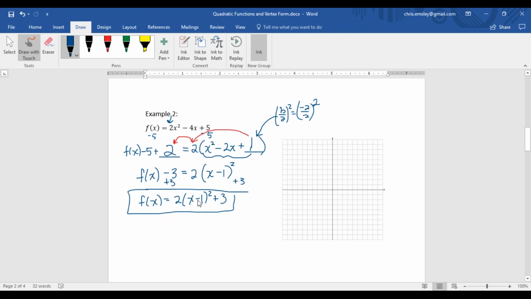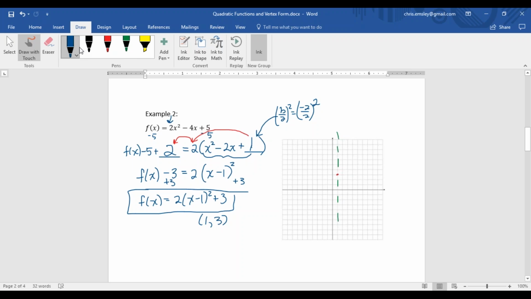So in this case, our vertex matches the formula exactly. So our vertex is going to be 1, 3. Again, opposite sign and same sign. So that gives us one piece of information if we wanted to go ahead and graph it. The point 1, 3 is right here. And that means we would have an axis of symmetry at x equals 1 running right through that vertex.